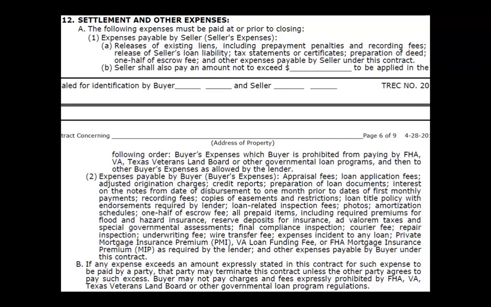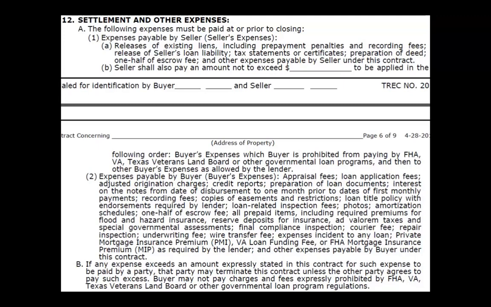You can cover a whole lot of stuff. Anything that the lender allows, you can be covered out of this, and the lender allows more than you might imagine. So, a couple notes here. First of all, the numbers in this blank tend to be quite large, into the several $1,000 range, and so you just want to make sure that you're not going to exceed the lender's loan limitations. FHA allows for up to 6% of the purchase price to be included in this blank. So that is 6% of the buyer's closing costs to be paid for by the seller.